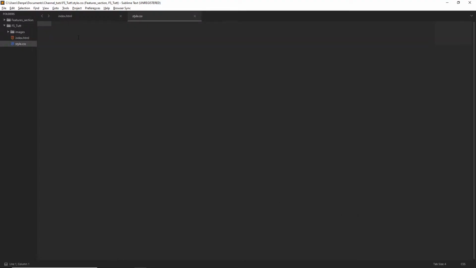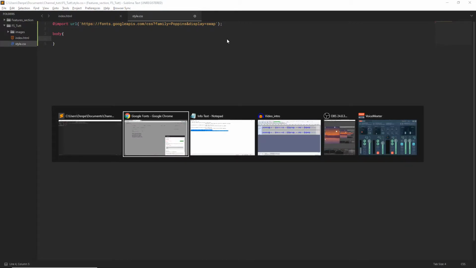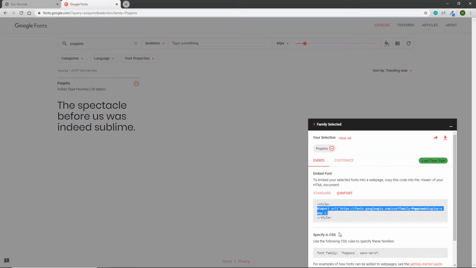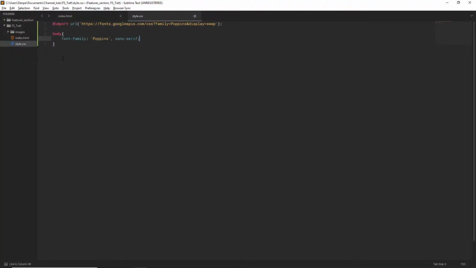Go straight back to Sublime Text, Control V that in. Then we're just quickly setting up the body as well, so we get the body tag, and we're just going to copy this font family bit. So copy, and we're just going to paste that in between. So now we've got all that set up. Okay, so now the font will be all set up and working.